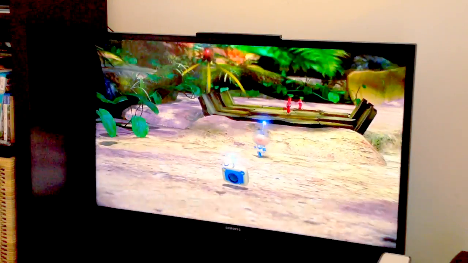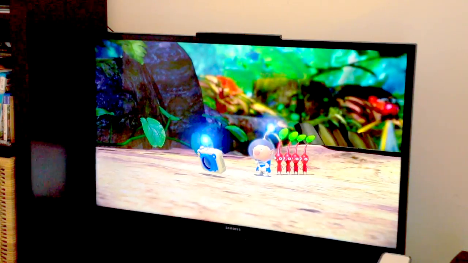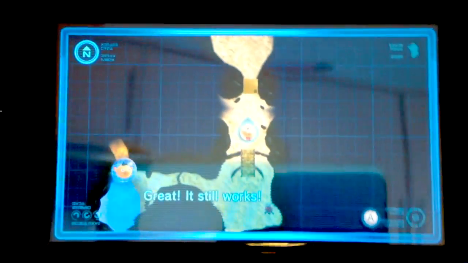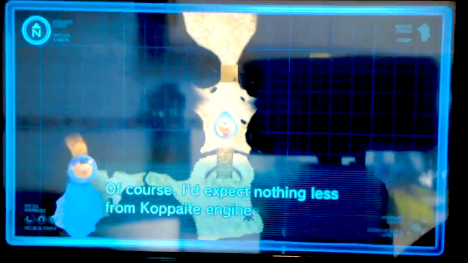Get his cop pad. Looks a bit like a disposable camera. Oh, okay. Ooh. So we have a map on here, which is pretty cool.